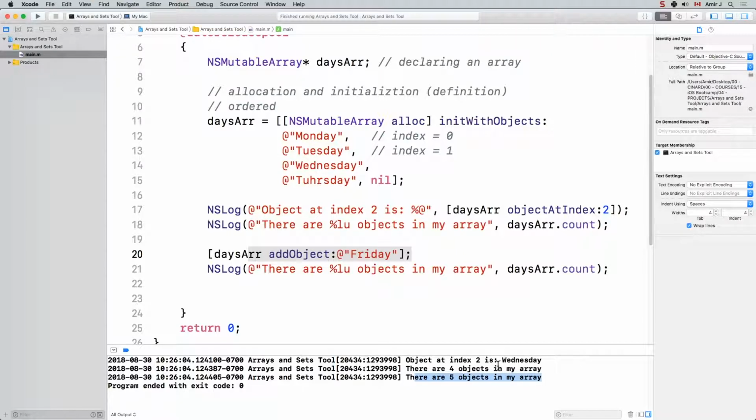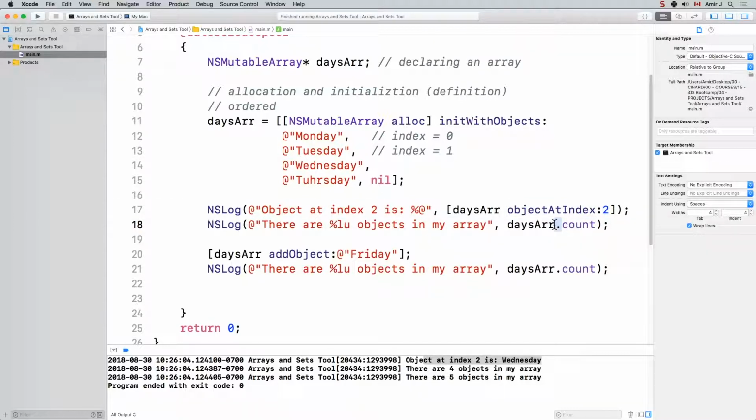Now, where we printed the Wednesday, this is using the object.index method. And I want to quickly talk about the use of these methods and the dot operation and everything in here. Even though we will have a lesson for methods and functions, it helps us understand why we are doing some of the things that we are doing. So things such as an array or NS mutable array have a built-in method called object.index. It means you use a square bracket, the name of your object, the name of your array, and then you say object.index and you feed it the index that you want and it gets back to you.